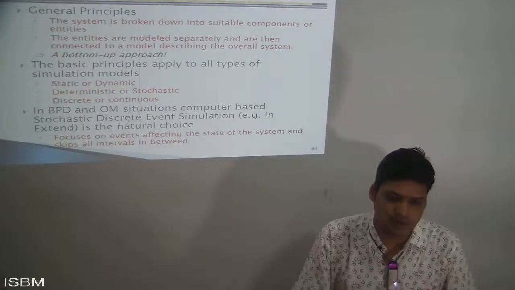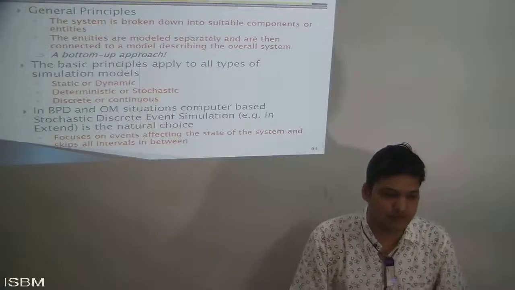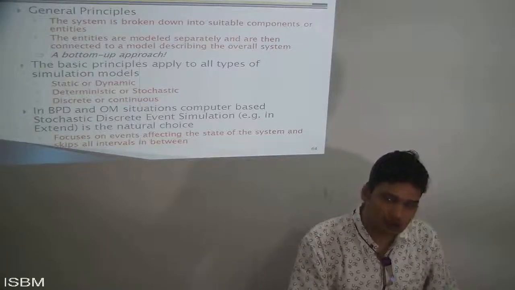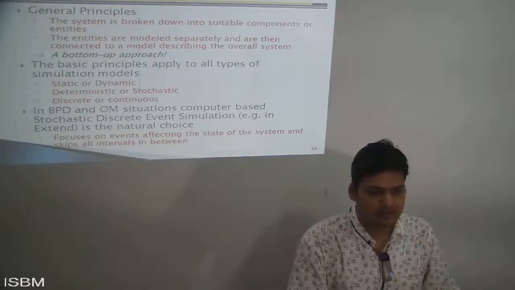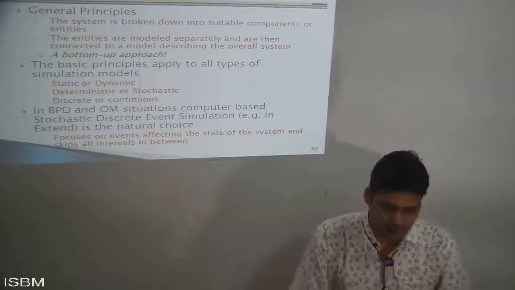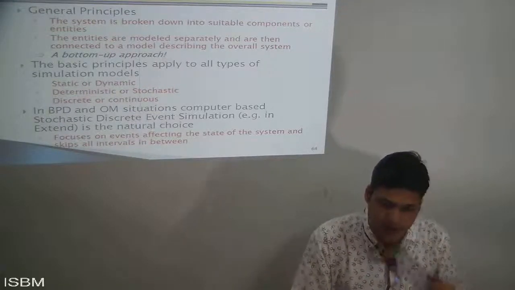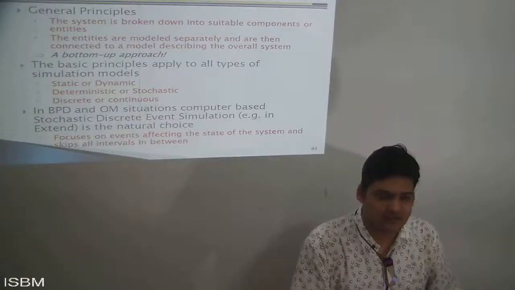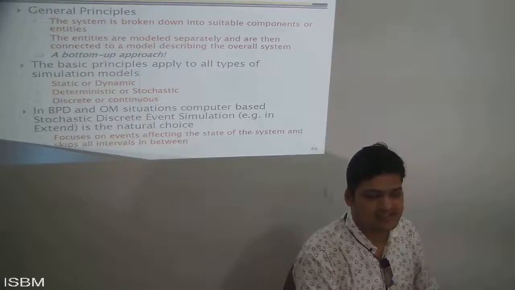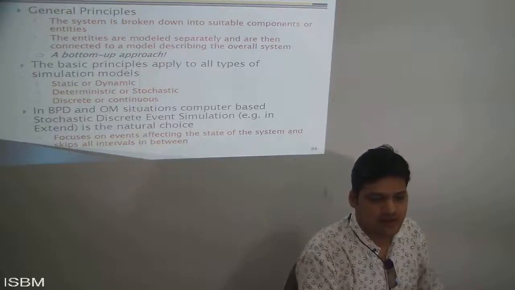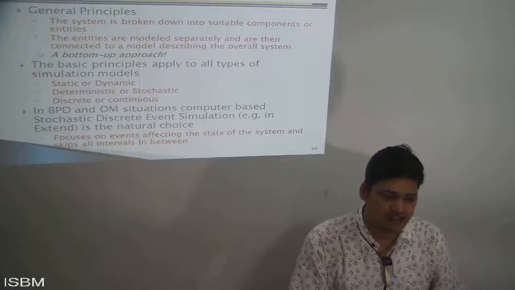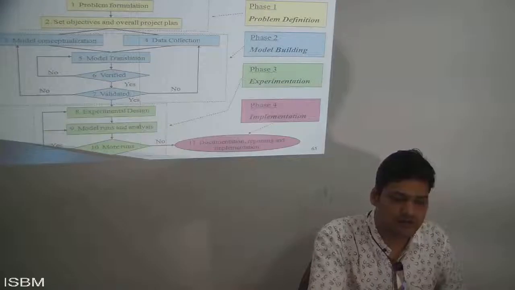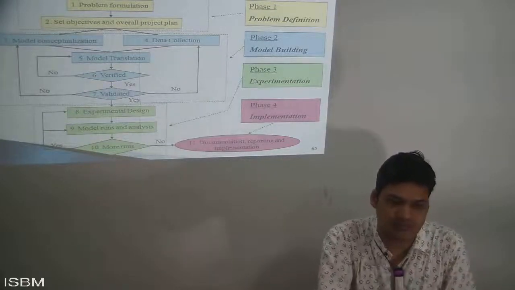The basic principles apply to all types of simulation model, which is static or dynamic, deterministic or stochastic, discrete or continuous. In business planning and operations situations, computer based stochastic, discrete event simulation, for example in Extend, is the natural choice. It focuses on events affecting the state of the system and skips all intervals in between. So these are the steps of simulation.